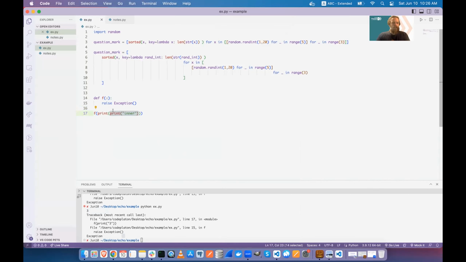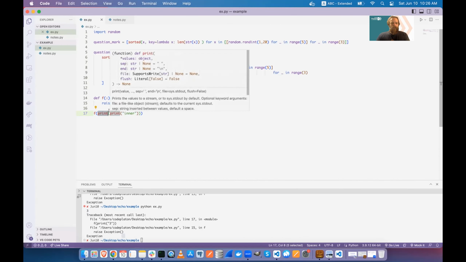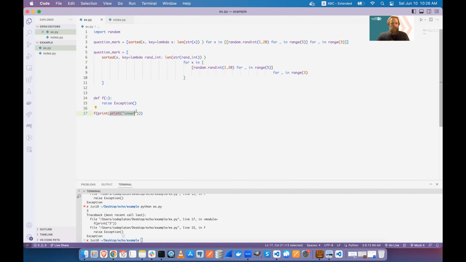Okay, so inner is going to get printed first, and then something else is going to get printed, right? So what is going to get printed? Would it be inner again? What do people think? Would it be the whole phrase print inner?